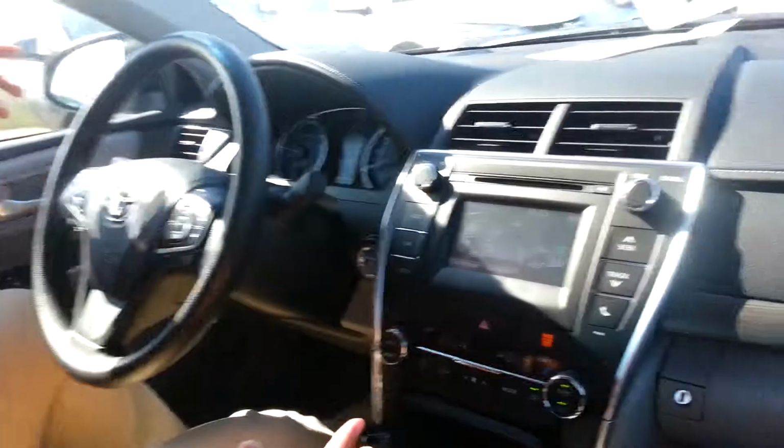The reason why the Camry hybrid seems to be so popular, and why I personally love it, is you get the hybrid technology, getting 43 miles to the gallon in town, but you still get a power driver's seat, the backup camera, the comfort, and the power of a 2.5 liter 4-cylinder, and the comfort of a Camry. That's the big thing about hybrids that most people talk about. Whenever you think hybrid, most people think Prius. The Prius gets 50 miles per gallon and is known worldwide for its fuel economy, but some people complain about the comfort, the space, and the look. They say it's like driving a spaceship.